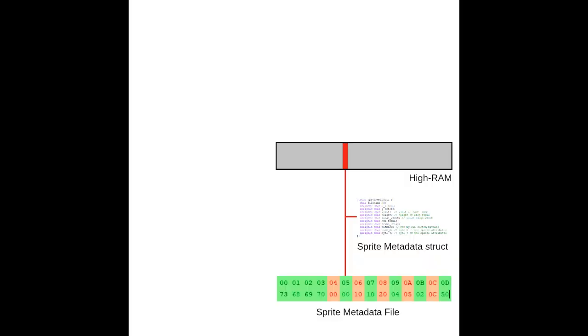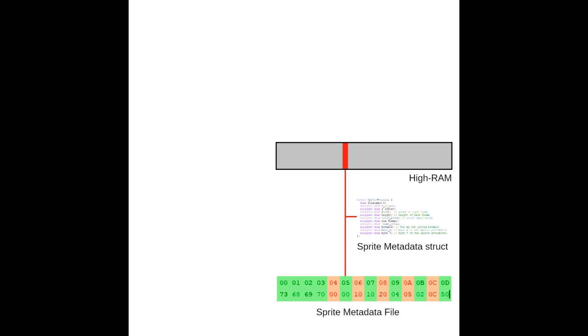At this point, all the pieces are in place, but there are a lot of moving parts, so it's worth taking a moment to summarize it all. First, we have our metadata file with entries that correspond to the sprite metadata structs in our code. We load these into one of our banks in high RAM so we don't take up any of our precious, extremely limited space in low RAM. Now we have the metadata about our sprites in memory, but we haven't loaded any of the graphical data yet or populated any of the sprite objects in VRAM.